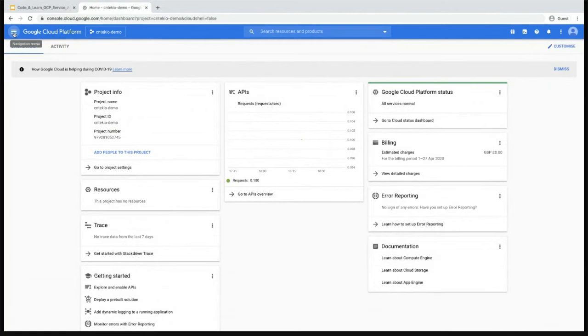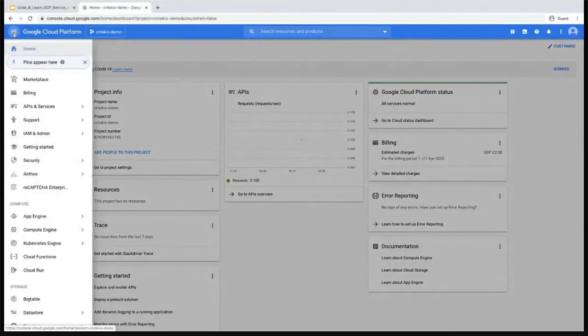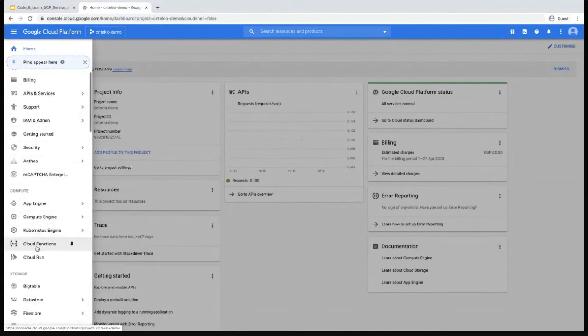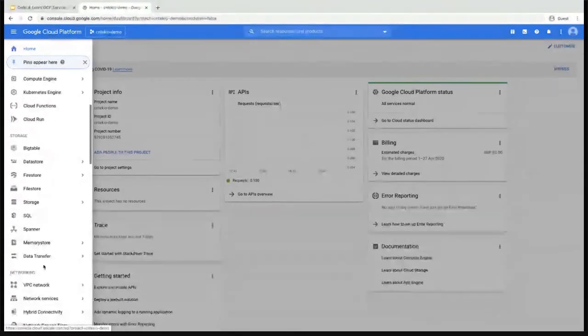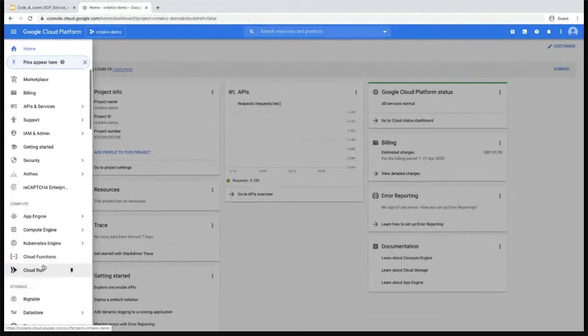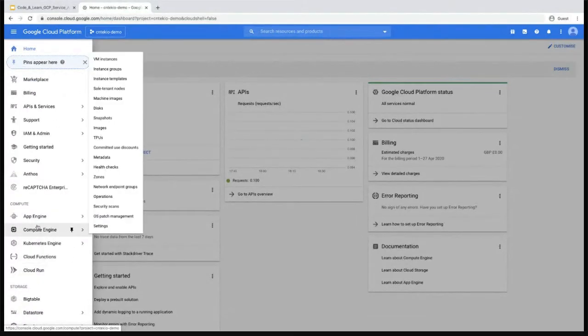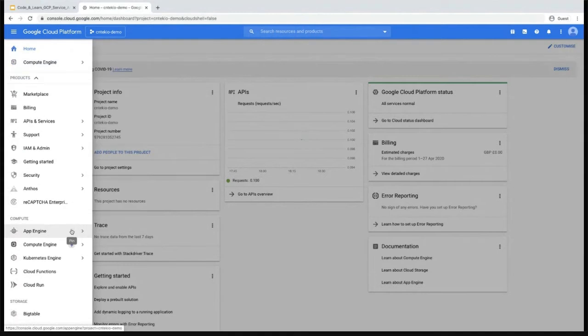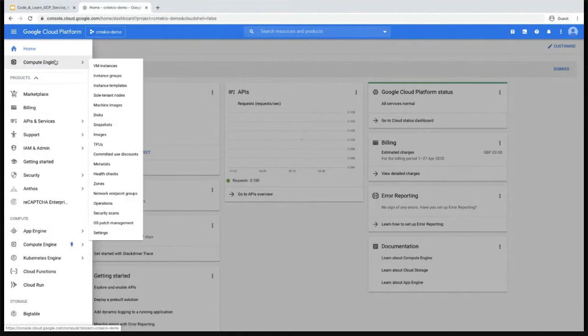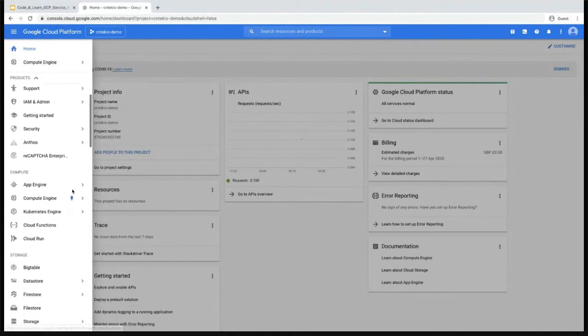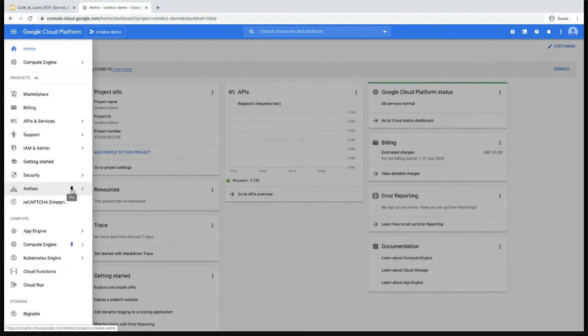Now this is the navigation menu, which lists all the services Google provides, and these are categorized. For example, compute services are listed here, storage services are listed here, and so on. If I have any service which I use frequently, I can pin it so that it stays at the top, and I don't have to scroll down to look for that service.